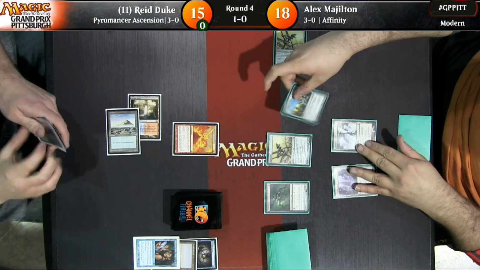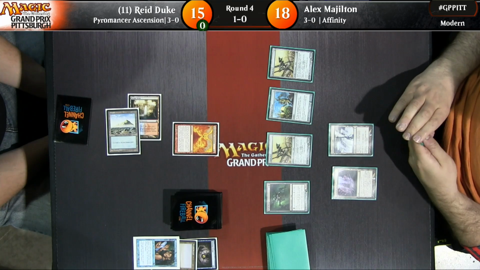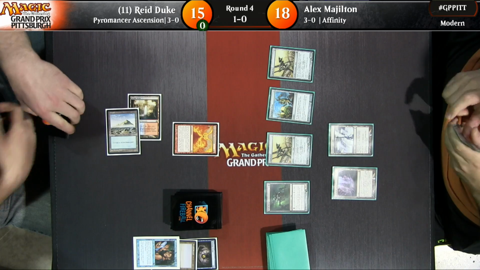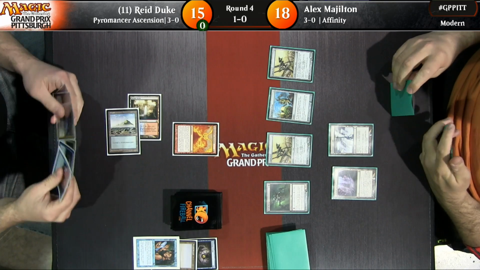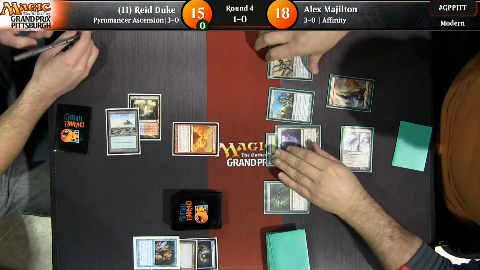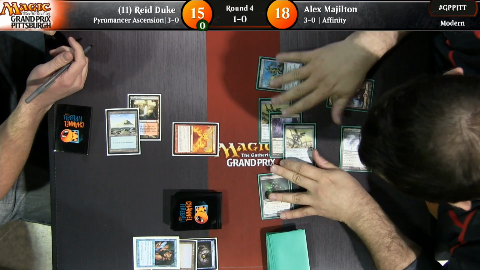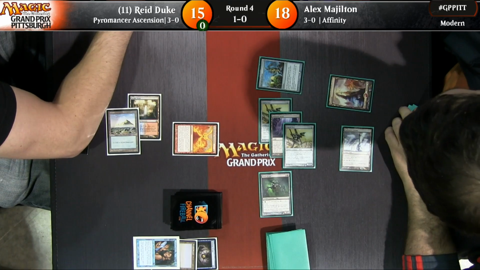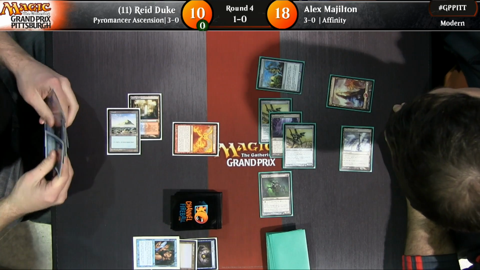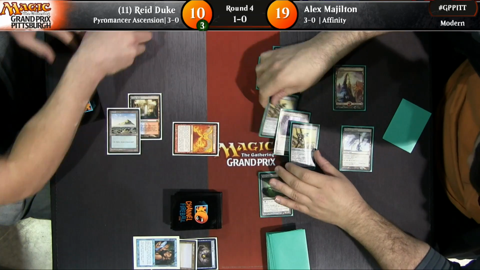Pyromancer Ascension for Reid Duke to kick things off. Now he's on the draw here. Can you do 11 damage? Probably not. Animate a Nexus. Two triggers from the Signal Pests, so those are each dealing 1. The Nexus is doing 3. The Vault Skirge is doing 3, and then another Vault Skirge. Okay, well, this is some business.